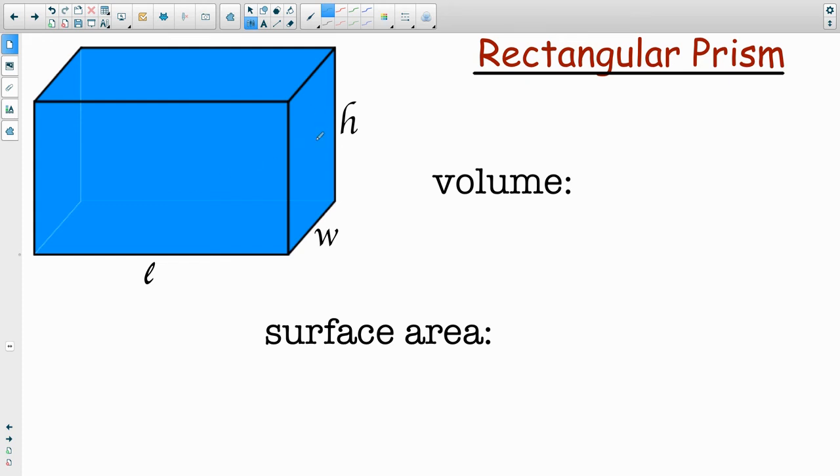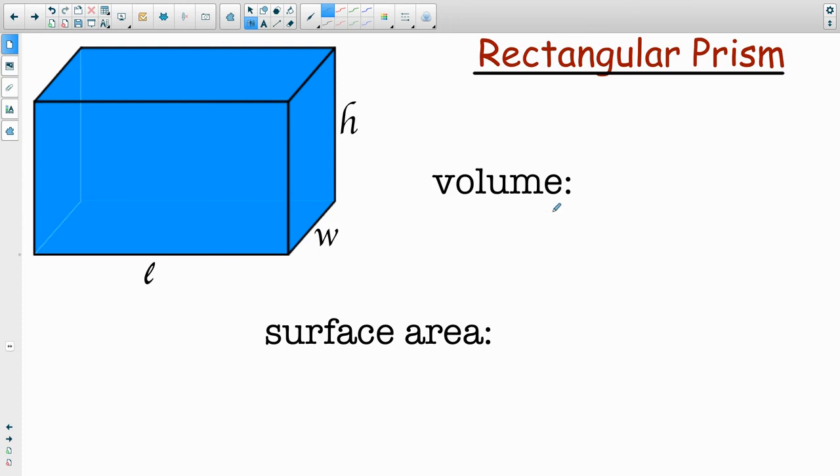However, if you looked at the box from the side and looked at the width and the height here, you would notice that that also is exactly the same on the other side. And if you looked at the top rectangle and you went straight down to the bottom, you would notice that that is the same exact size, right? Everyone here knows what a box looks like. Well, a box is a rectangular prism.